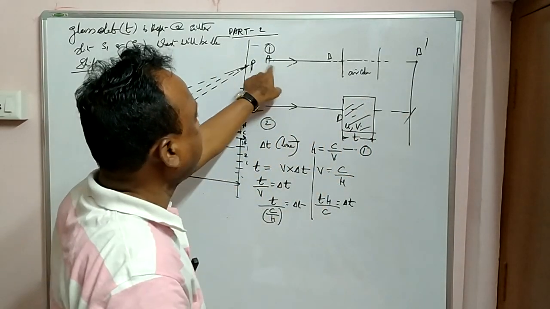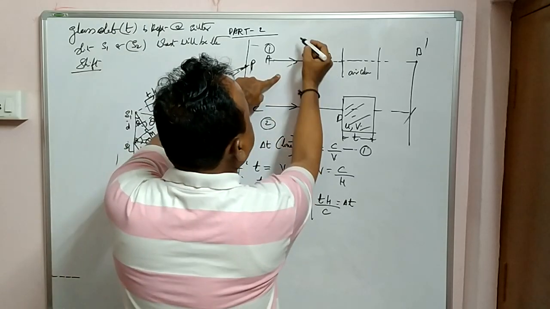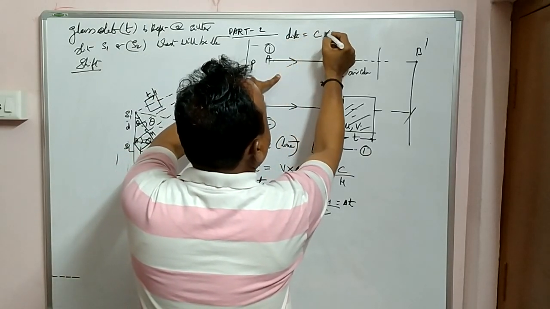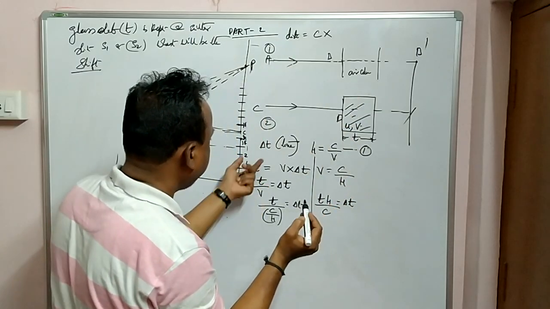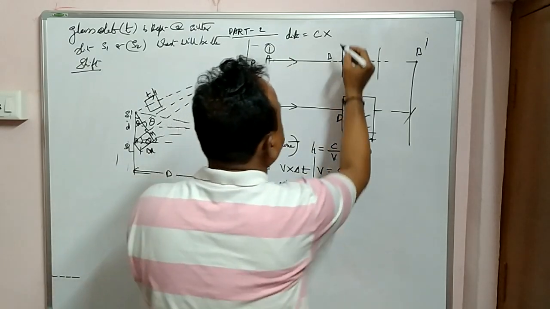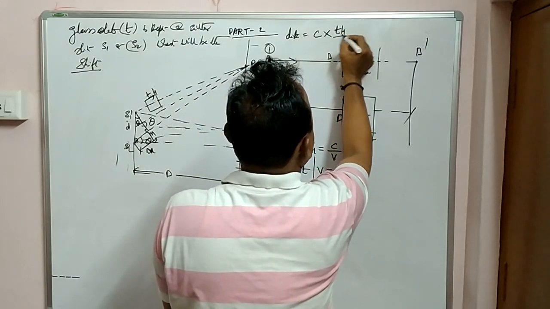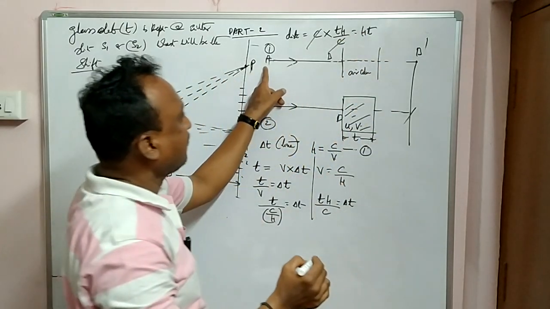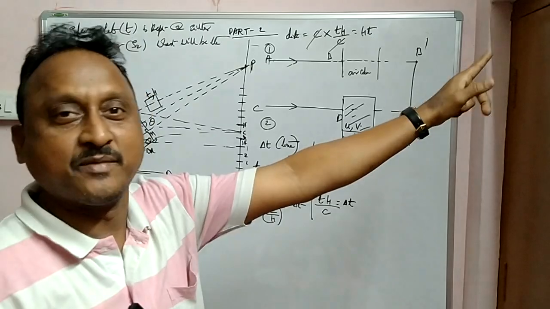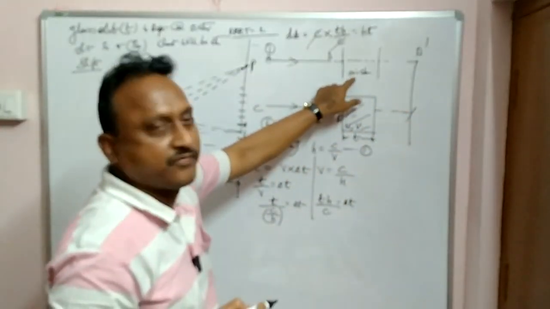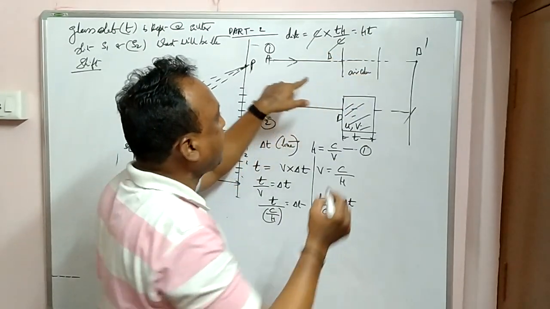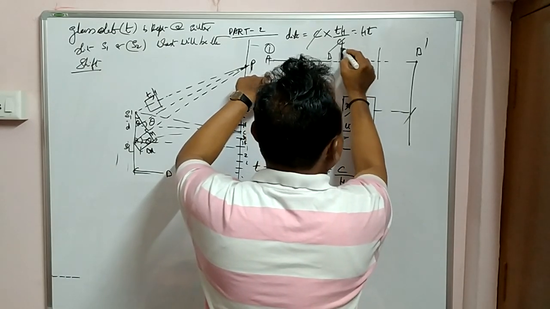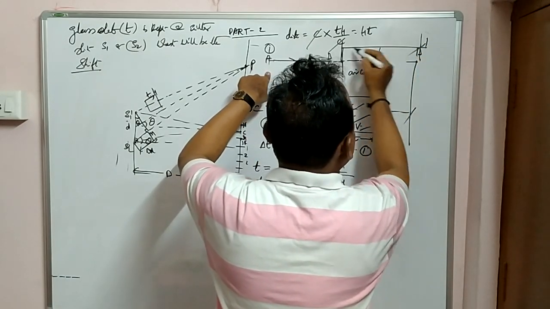So for this one, what is the distance? For this wave, distance is equal to speed, C, into time, the same time delta T. But what is delta T here? t mu by C. Therefore, the AB wave advances a little because there is no obstruction for the AB wave. It will travel mu t. How much distance is this? Look at this total distance it travels: mu t.